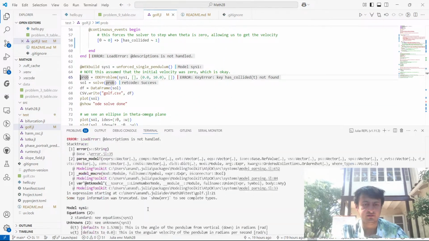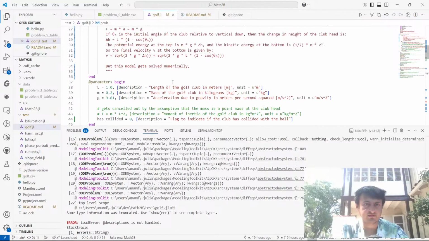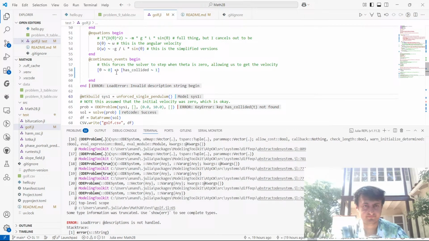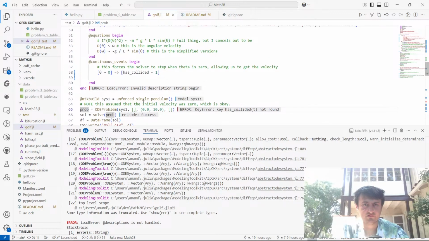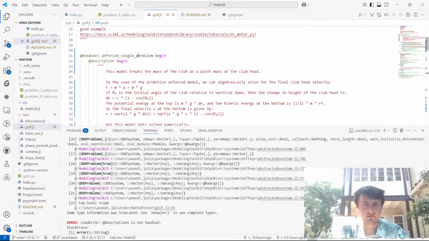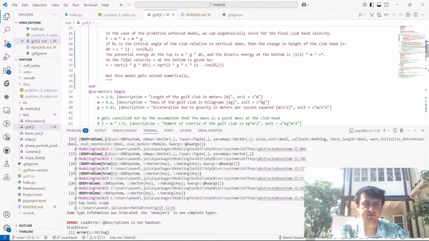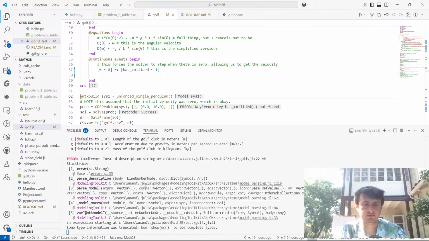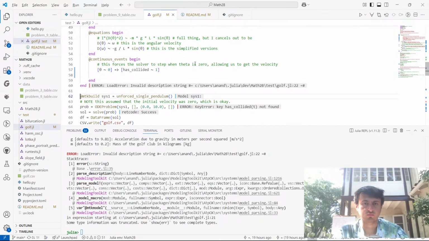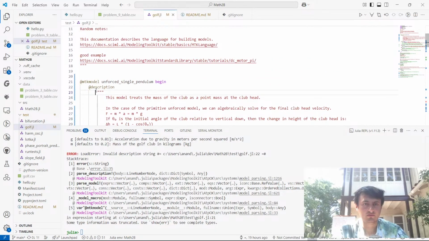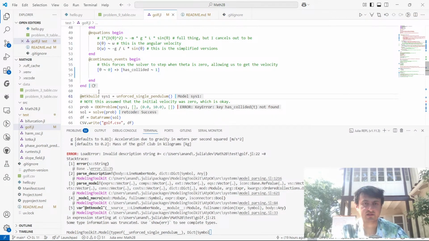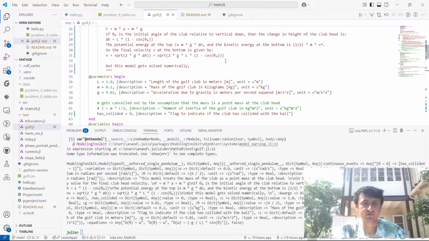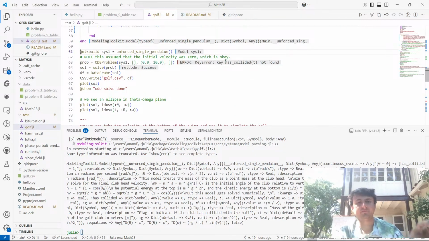Oh, wait, did I just misspell it? Description. Okay. Invalid description. Oh, did we just give it a string like this? Bro, what? It's like they really have not tried anything. Oh my god. Invalid.